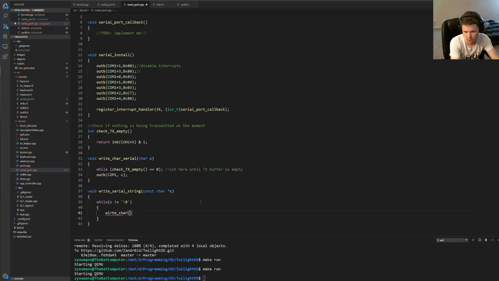Write char serial C. Like that, because this is an actual char, and this is a pointer, so we gotta give it the thing that it's actually referencing.